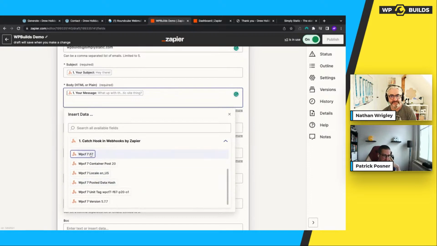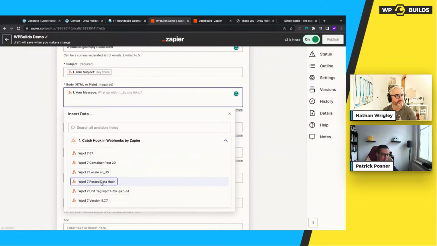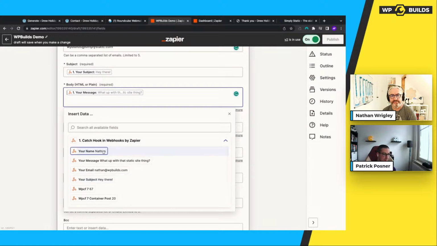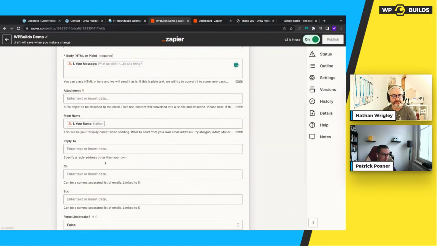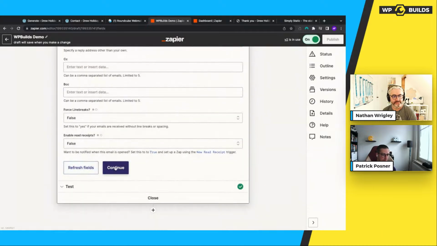Contact Form 7 is also sending some hidden fields behind the scenes. That's part of the reason why, within the forms integration, we have a whitelist approach and not the other way around, including all fields by default, because most contact form plugins send a lot of hidden fields for validation and all kinds of things. And Contact Form 7 isn't an exception here, right? So we have the localization string, we have a hash to compare with database submissions and so on. But you just select the fields you want to use, and that's pretty much it. If you have configured everything, you can click on continue.